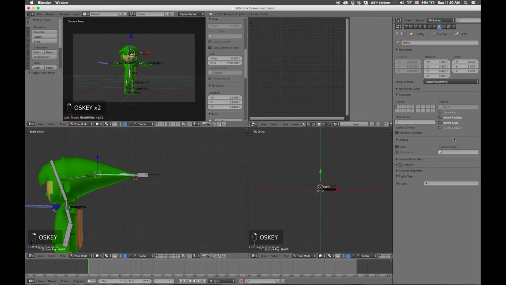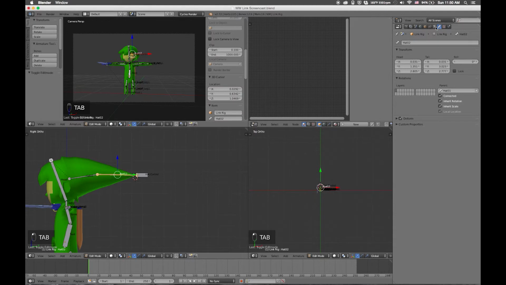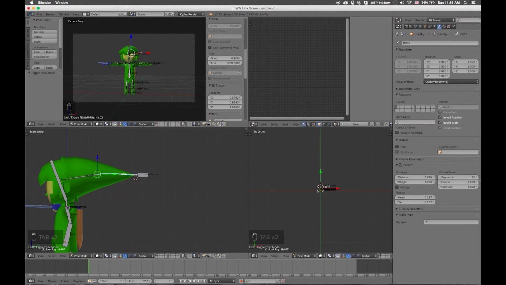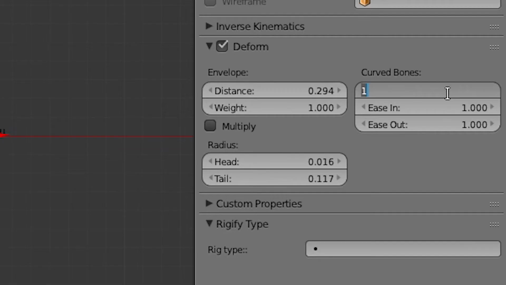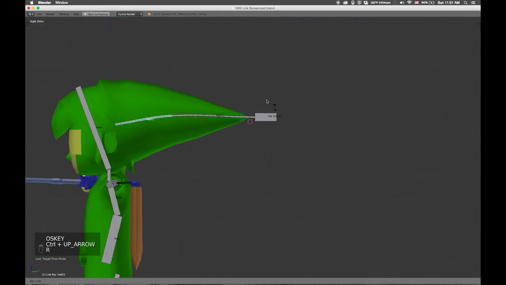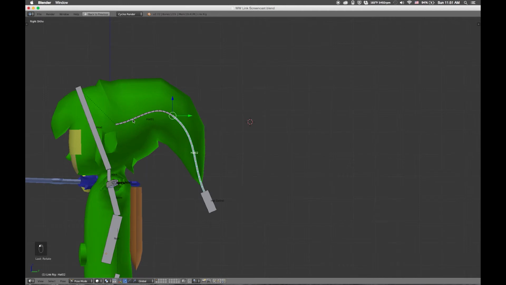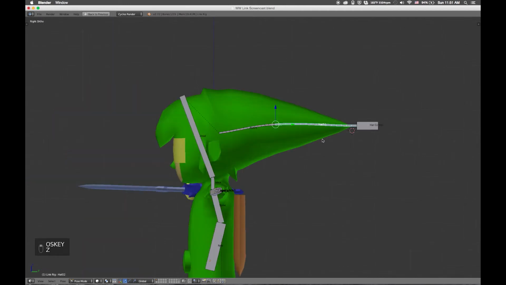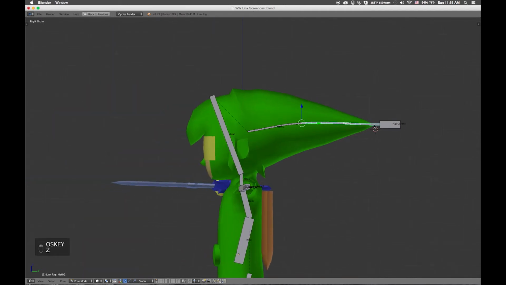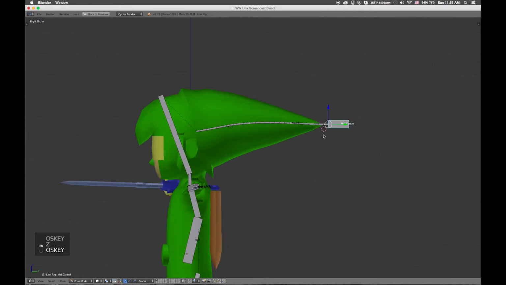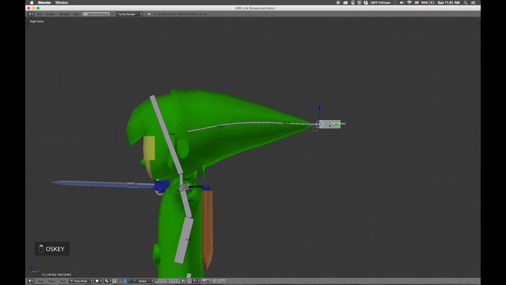And the reason why is because if I select the bones themselves for the hat, not any control bones, the hat bones that are actually skinned, you can go down to the bone options and bump up the segments. And what this will do is almost like split the bones in half, and whenever you bend them, they all kind of bend in this nice organic way. And it's another reason I chose to use the B-bone, because you can actually see it in pose mode. You can physically see the segments that it creates.